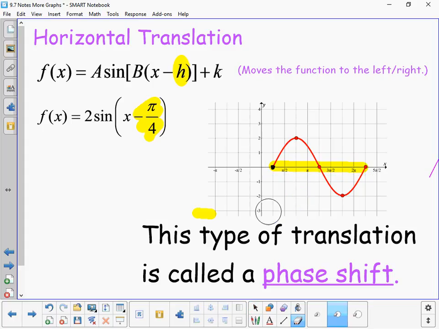Now, a trig function is never just one cycle. I mean, I guess you could restrict the domain or something. So remember that you need to extend the function and use that pattern to fill whatever space you have. But this is what the function would look like. So you can see the y-intercept is no longer 0. It's now approximately -1.5.